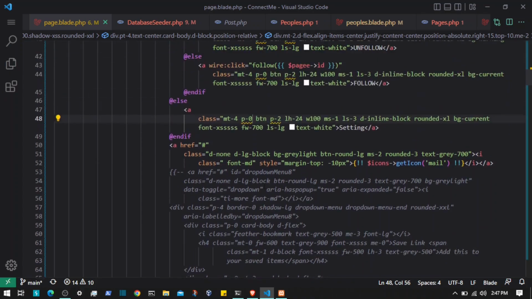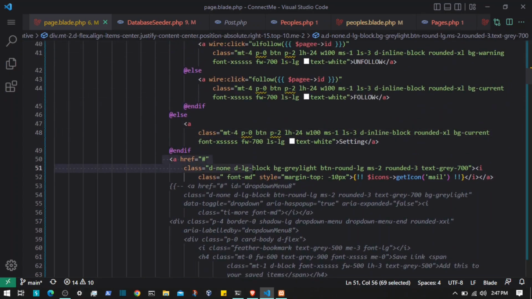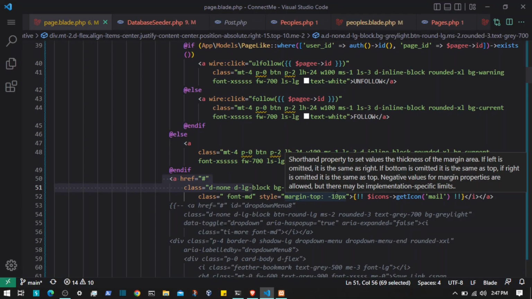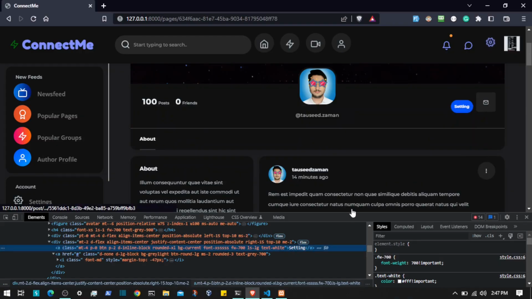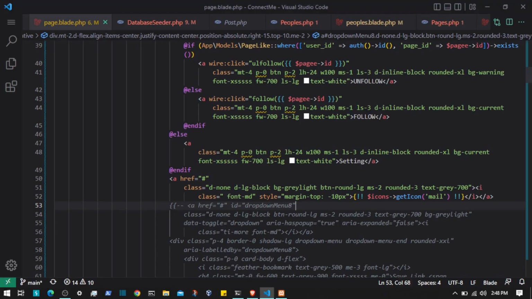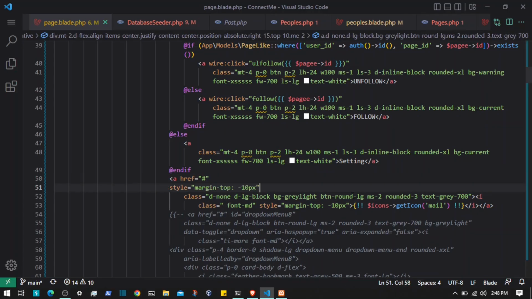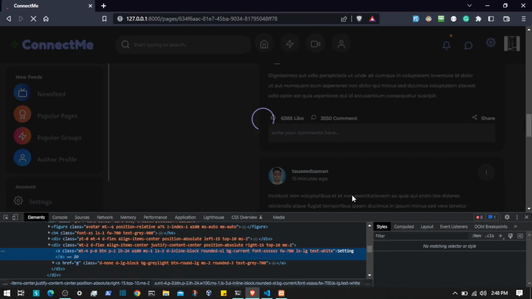Let's see what is wrong. If I move the margin to the outer element instead of the icon, let's see if that's going to work in this case.